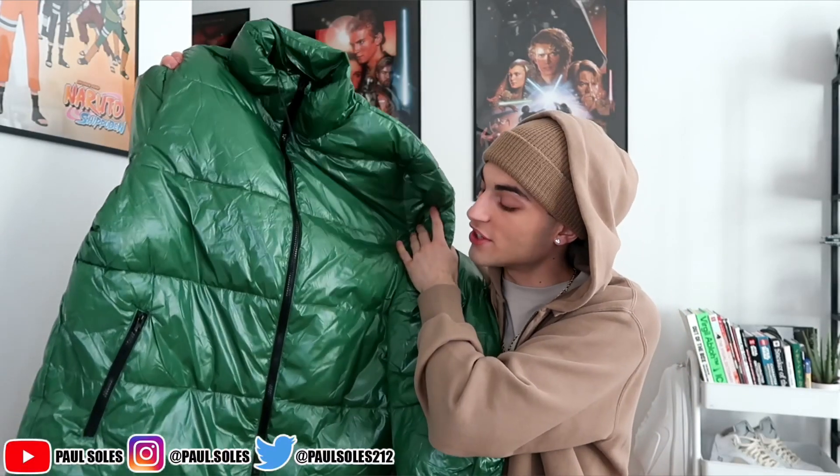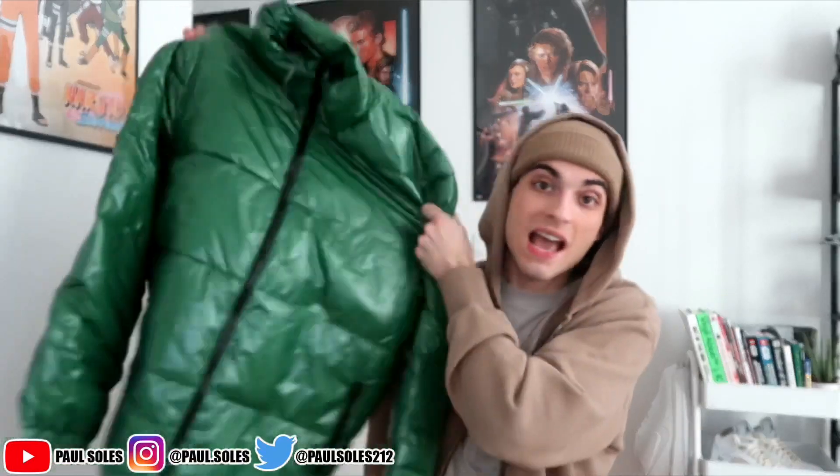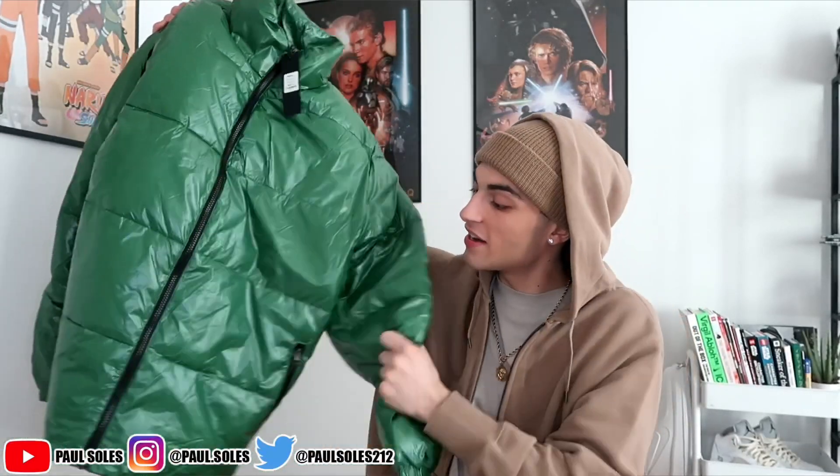This right here is the Drew Puffer Jacket in green, extra large. This one kind of gives me the Kleezy vibes — I just really like the green color, that's what made me pick this jacket. They had black, red, a couple different colors, but this green just looked tough to me. It reminded me of like WWE Money in the Bank briefcase. It's just this all-over green puffer jacket and I like the way it looks. Winter fits — I definitely felt like I need to step up my jacket game.